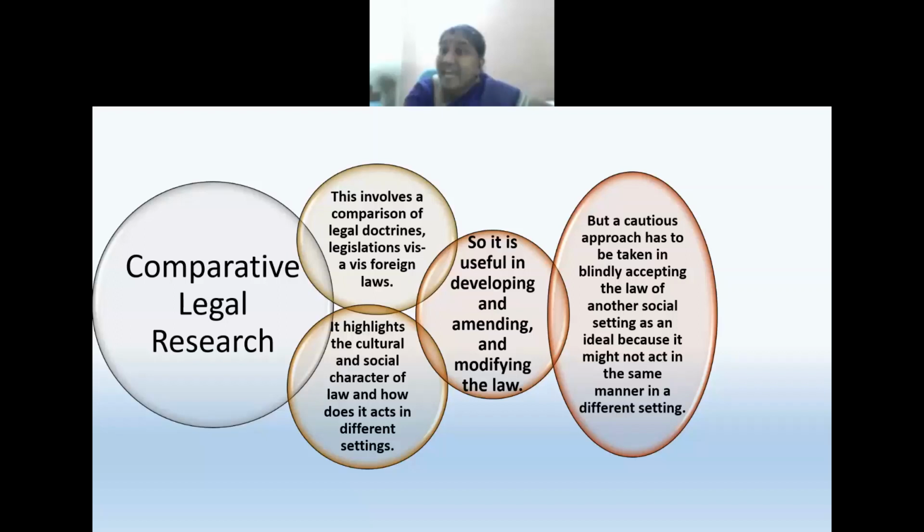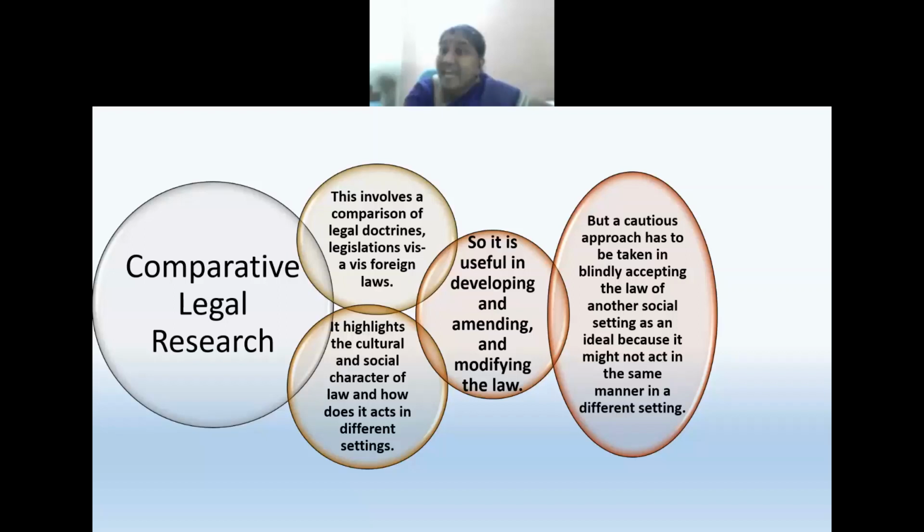So in comparative legal research, while we are collecting data, we should be careful. Don't take a big one, a full act, and sit there and compare. No. Take a small provision, a similar provision, whether it is available in any other country, and in that country, how they are implementing it, that also should be studied. So today we are living in a global context. We are talking about global legal education.